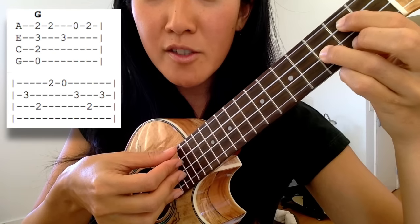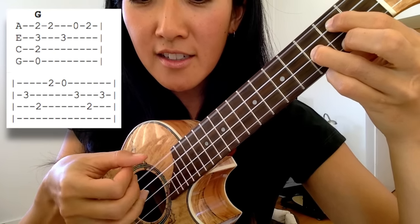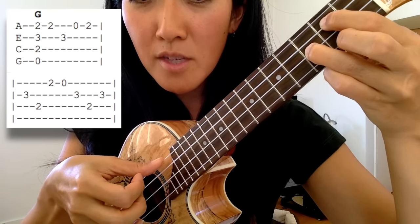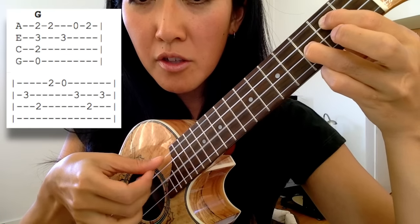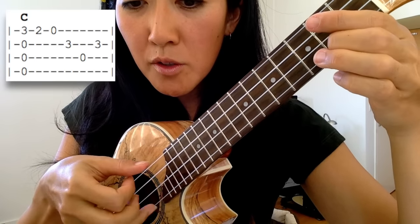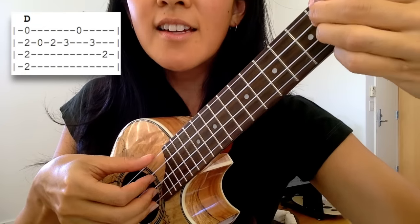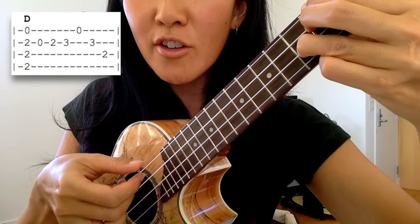Okay, from the top, intro, picking, riff all the way through. And G, 2, 3, 0, 2. Second measure, 3, 2, 2, 0, 3, 2, 3. C, 2, 0, 3, 0, 3. D, D, 0, 2, 3, 0, 3, 2.